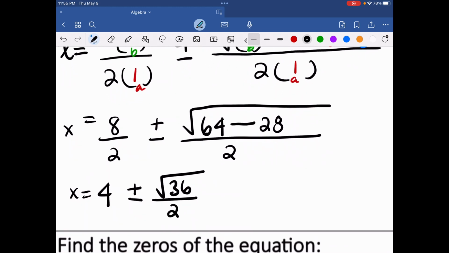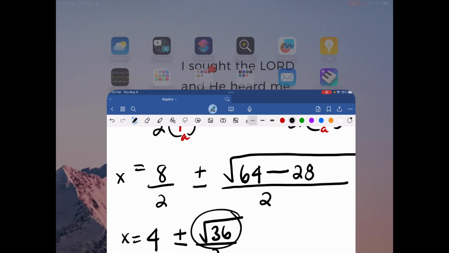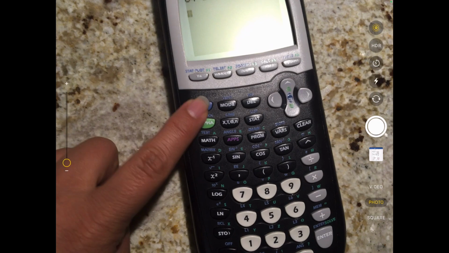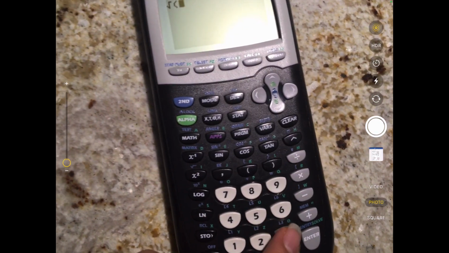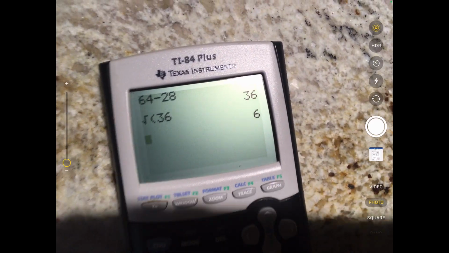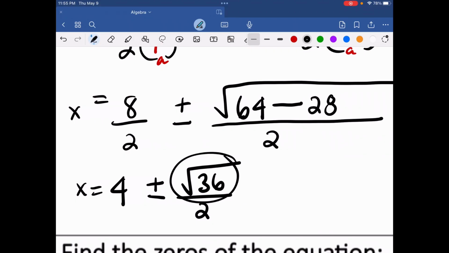That's what we have so far. Okay, we're almost done. Square root of 36, if you don't know what that is, you can also use the calculator again. On the calculator, you find it with the blue button, second, and x squared, because it's right there, you can see it. So second, x squared, and then you just put 36. Mine definitely doesn't look like yours, but it is 6. So that turns into a 6.